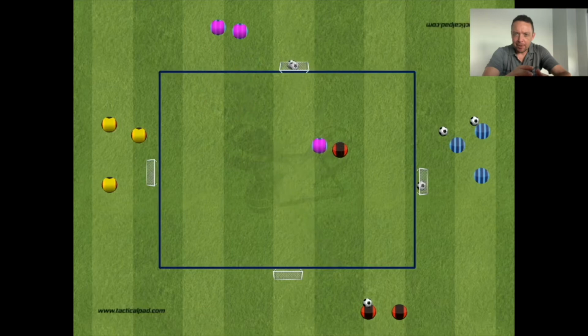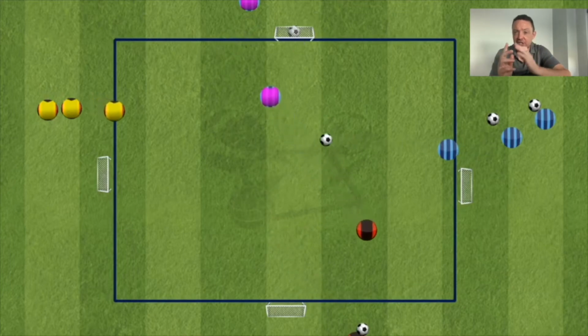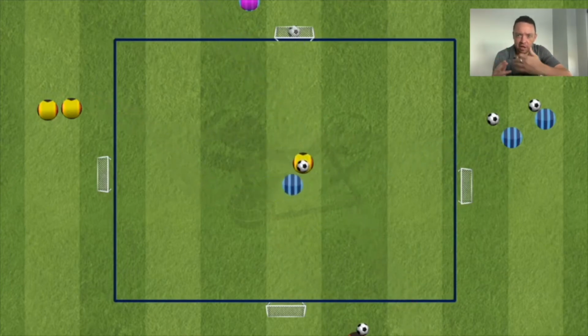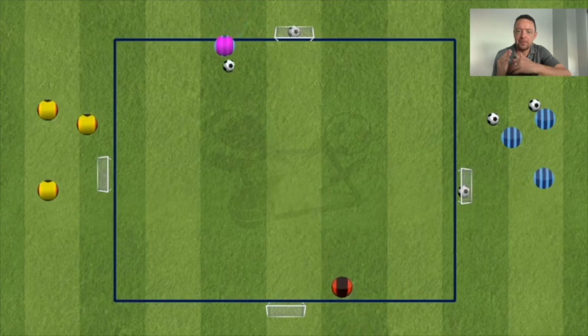Now, what I like about this is there's a little bit of chaos. It's a little bit of a different picture. One competition is going one way, one competition is going the other way. Now here's why I like it. One, the quick changes, so you get a lot of reps and it can be competitive and enjoyable. But two, the room it has to make this a lot more challenging, a lot more flexible in terms of the decisions that you're asking the players to make defensively.